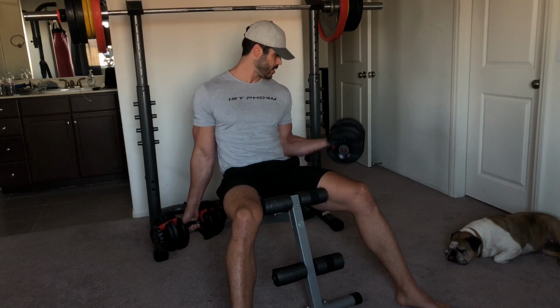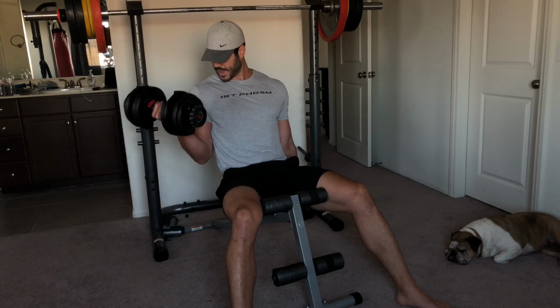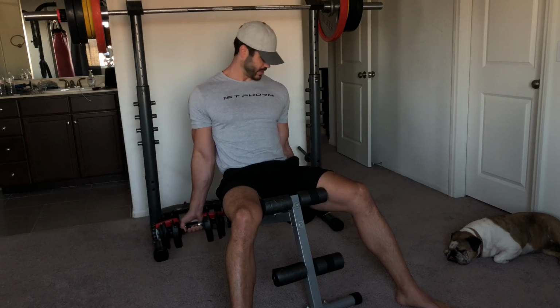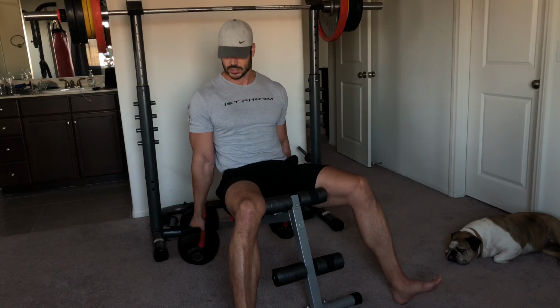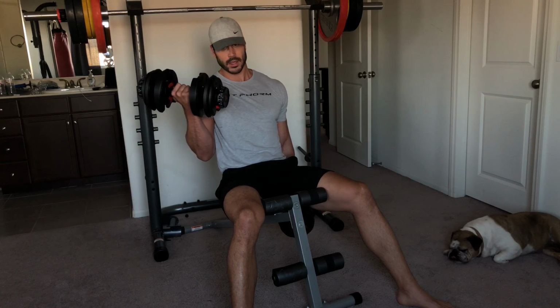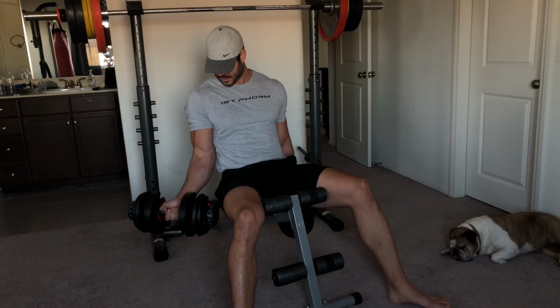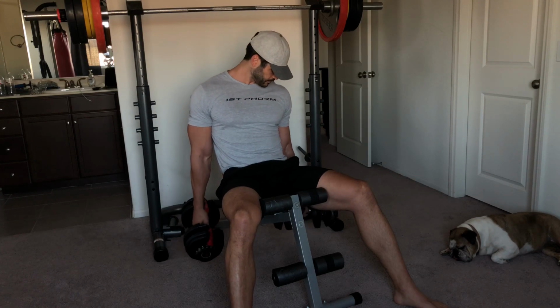We're going slow, just with anything else. Back and forth. One thing I see that's very common, people will stop before they finish the full range of motion. So either they'll stop on the way up, not going up all the way. Don't do that. Go all the way up, back all the way down. Do not stop here with a slight bend in your elbow. Go all the way until your elbow has no angle or your arm has no angle in it.